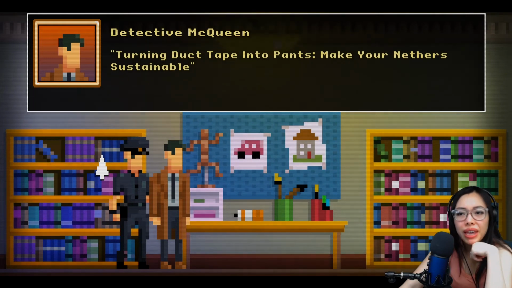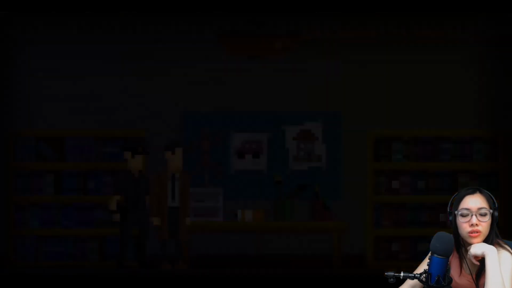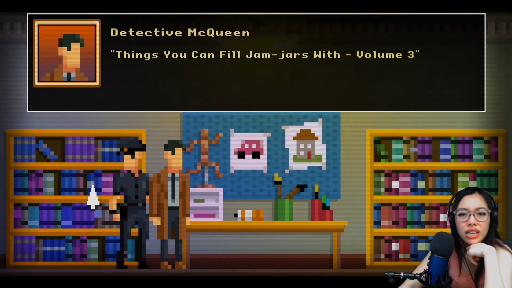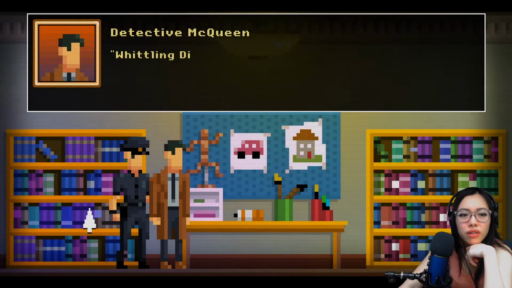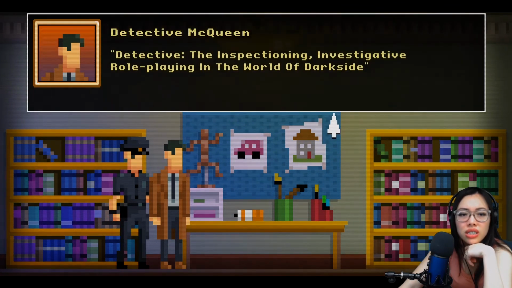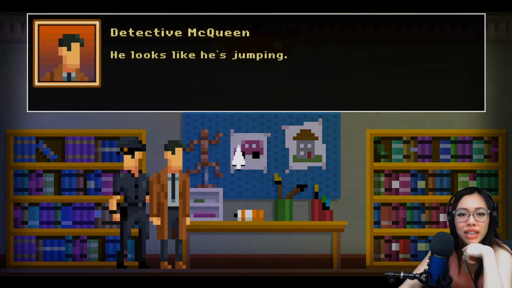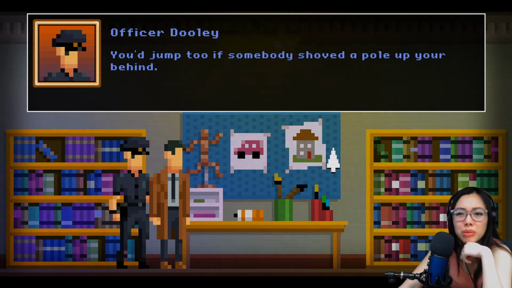Turning duct tape into pants. Make your nether sustainable. Whoa. Things you can fill jam jars with. Whittling dice. Add a larger dice. The Detective: an investigative role-playing game in the world of Darkside. That's me. Mannequin. He looks like he's jumping. You'd jump too if someone shoved a pole up behind you. Oh god.